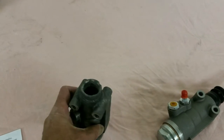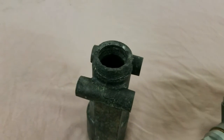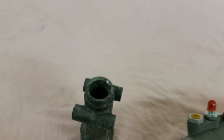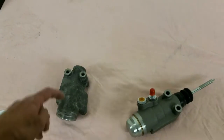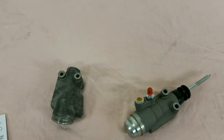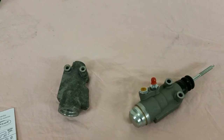Okay, here you'll see an old master cylinder, and you can see it's really eaten away there, at least I hope you can see. They can weld those back, they can re-sleeve them, brass or stainless steel. That one actually takes 2 sleeves in it. I've had them done and had them welded up, so you've got the original equipment.